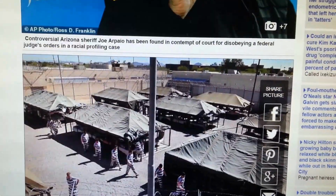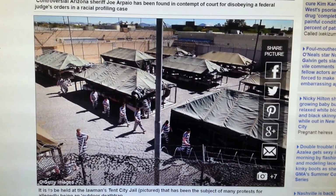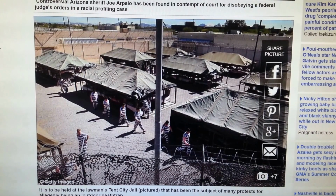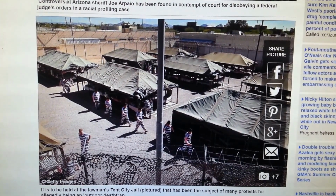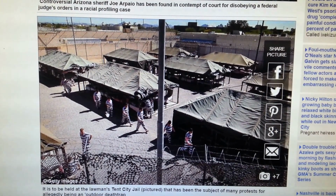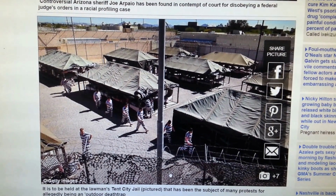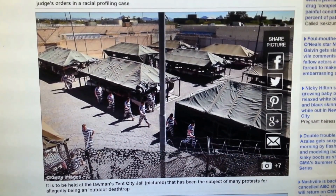Prison's a lot better than jail. Most prisons. And I've heard it from several dudes who've been to prison. If you have a choice between a year and a day, a year means you're going to jail. A year and a day means you're going to prison. I've heard guys even say they would opt for the year and a day because you get a lot more benefits in prisons.